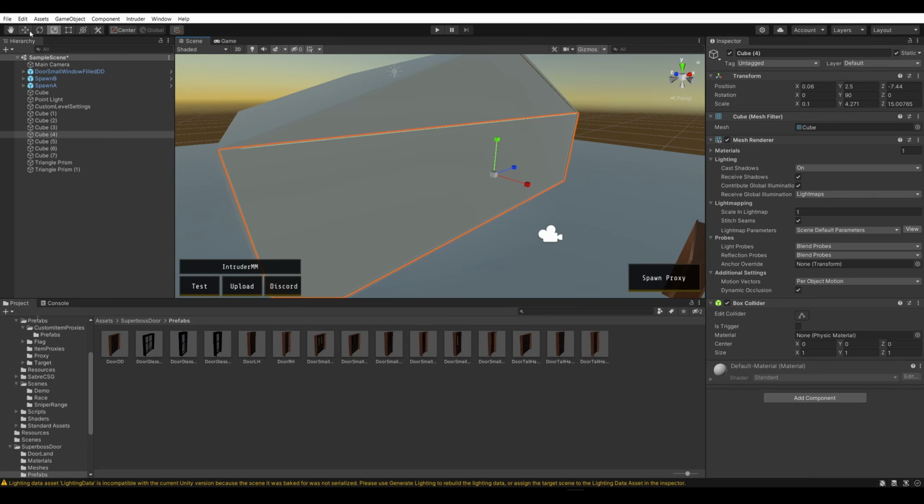Okay. What if I move this house? Oops. What if I move? It moves on the grid. Okay, cool. And if we resize, does this move on the grid too? Okay, this doesn't move on the grid though. That's kind of annoying. How do I get the wall to move on the grid?